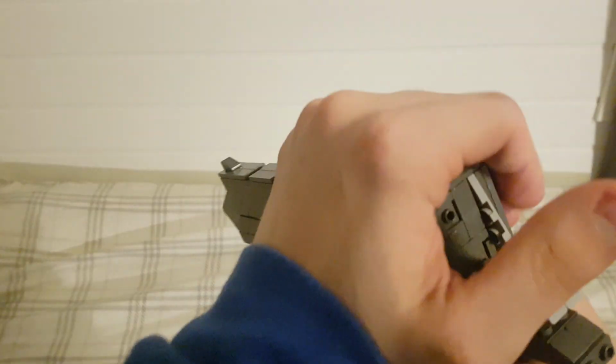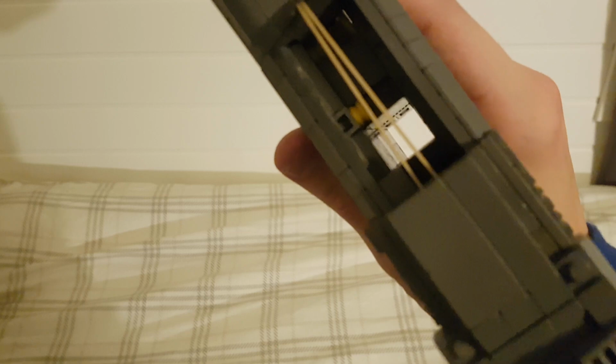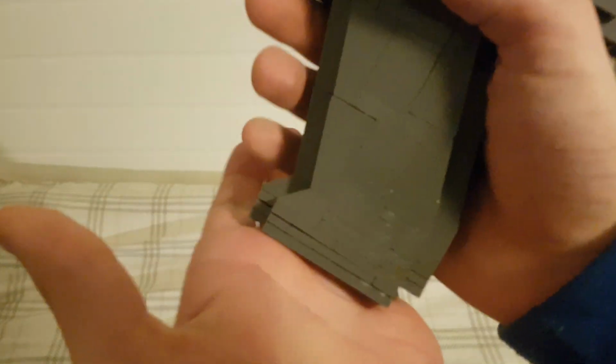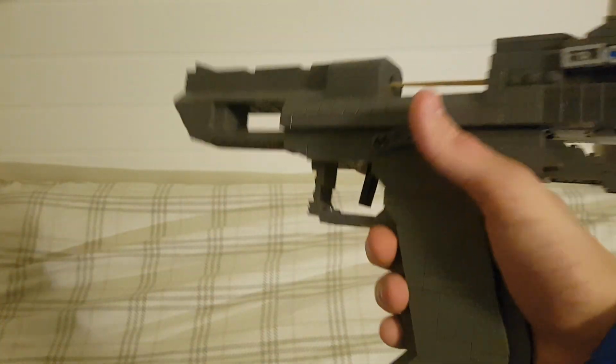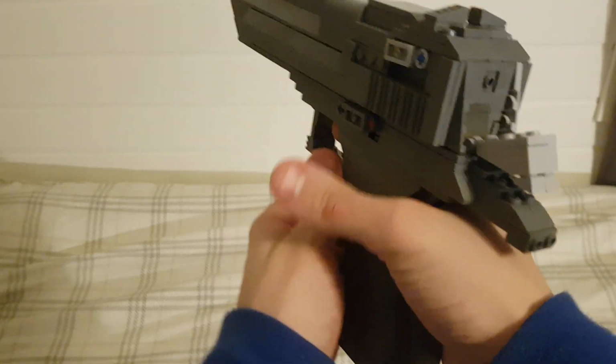One more thing that I forgot to mention is that if you take out the magazine, you can look through the grip, so you can see what changes I've done. You can see that it goes all the way down in there, so that way it's way more sturdy. And in the back, it's just formed here after the slopes. So that's just a mag that I prefer to have. But if you want an angled mag, then you can just follow the one that he has.